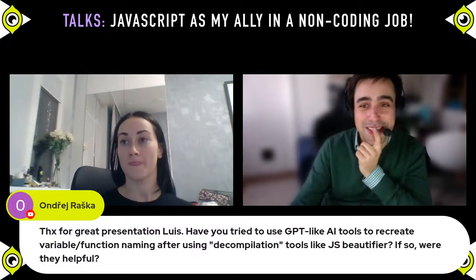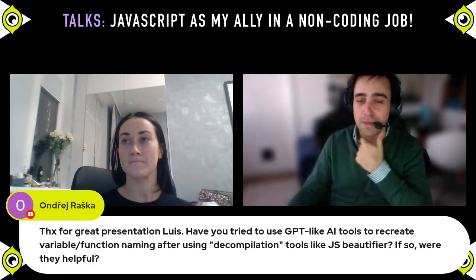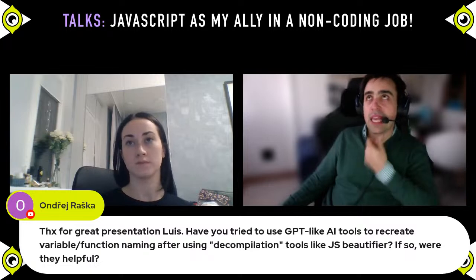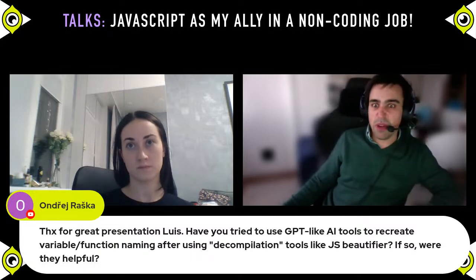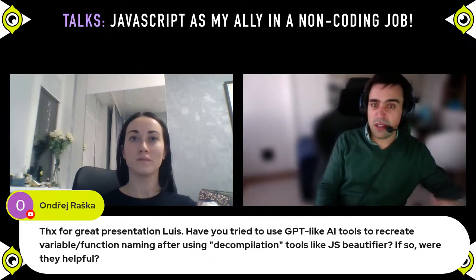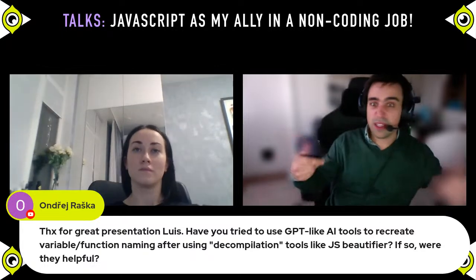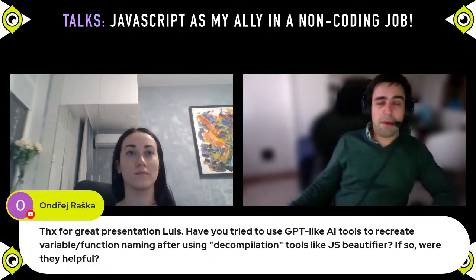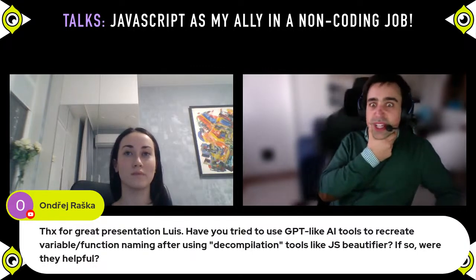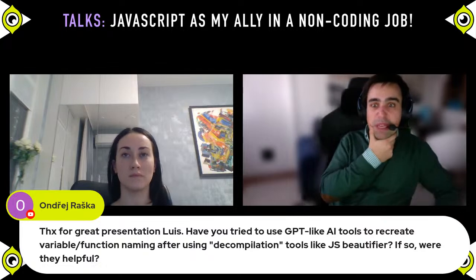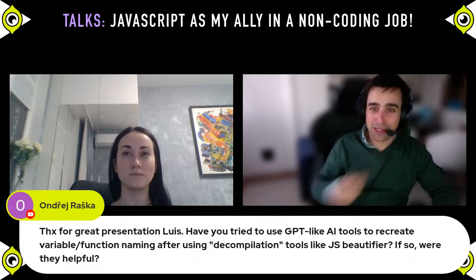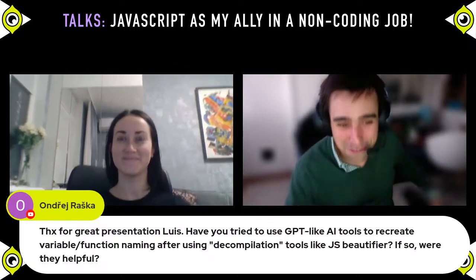Actually, I didn't try it, to be honest, but I think that's a very interesting idea. I guess that maybe GPT can recreate some of the semantics. Maybe it will be useful to insert other parts of the code as well to extract the semantics from there. GPT is very good at understanding semantics, so I guess it can potentially be used. That's actually a very good idea. I didn't try it myself, but thanks for suggesting that.